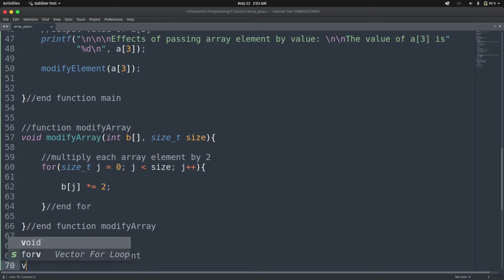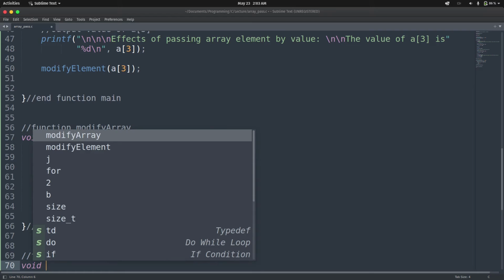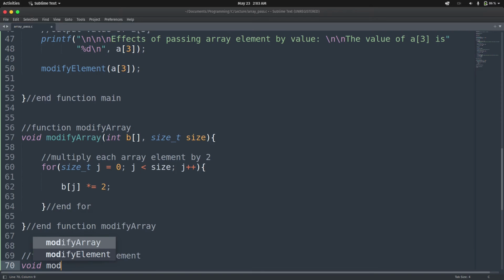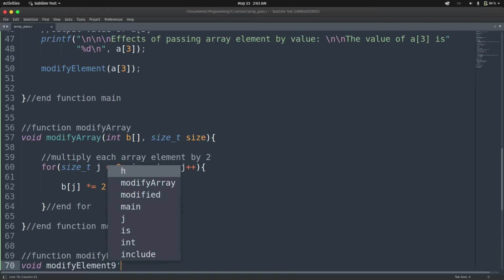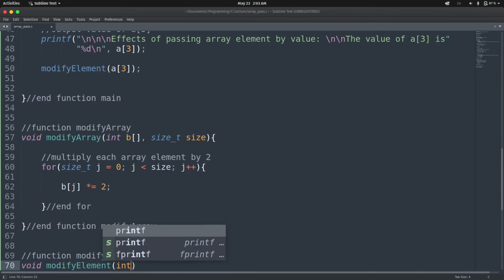So now let's see how it is going to be. We say void modify element, and then we are going to pass the element, int. We are going to pass a value.